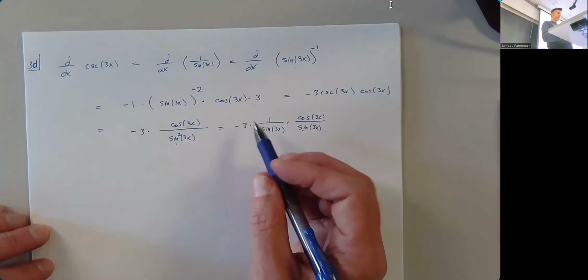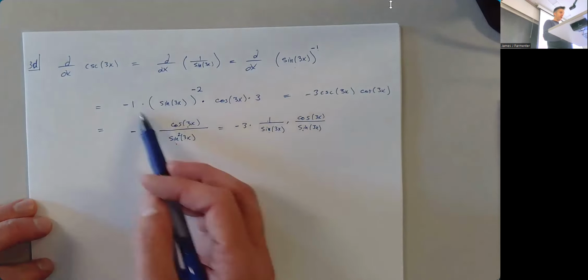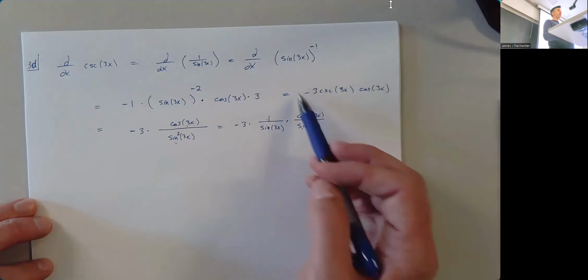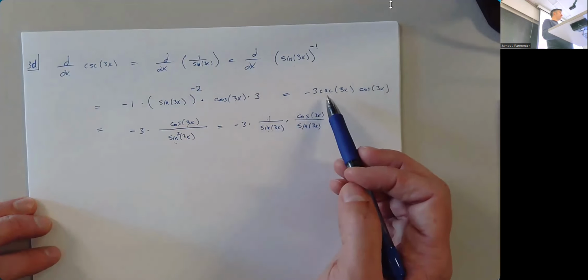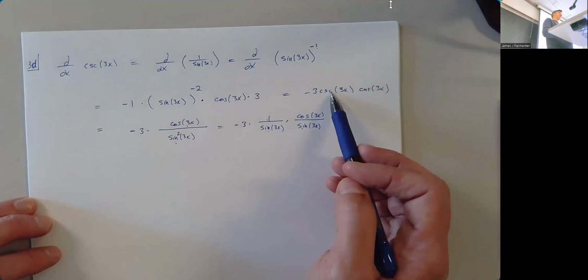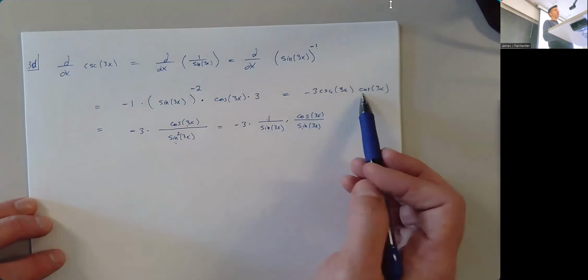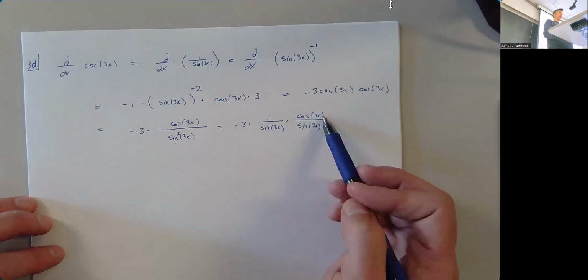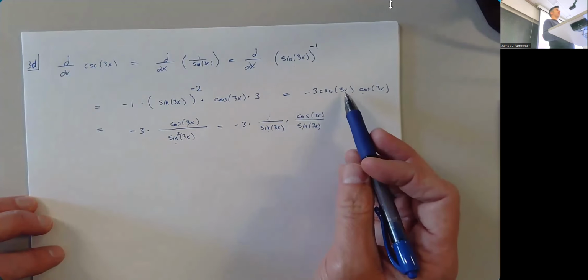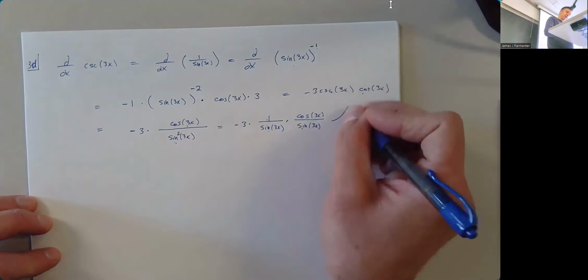So if you're not exactly sure how to get from this step to this last step here, just think about what you need the things to be, right? If you need a cosecant, that's a 1 over sine, write it. If you need a cotangent, that's a cosine over sine, write it. And then, oh yeah, that's exactly what we want it to be. So then I would be like, yeah, that's equal to that.